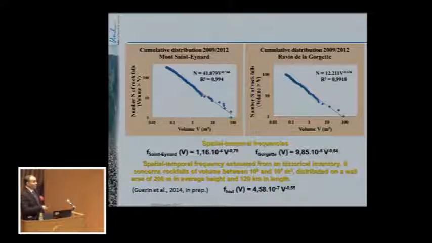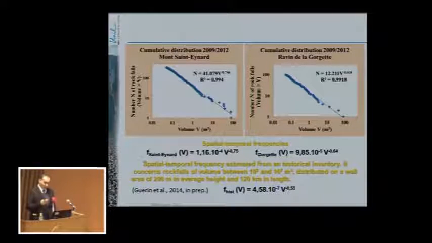In this area, there were some rock slide historically that occurred with more than 1 or 2 million cubic meter. The problem is that we have an exponent that is a bit smaller, and then we have to analyze what will be the relationship between the duration of the inventory. Because longer is the inventory, more you will get larger event.